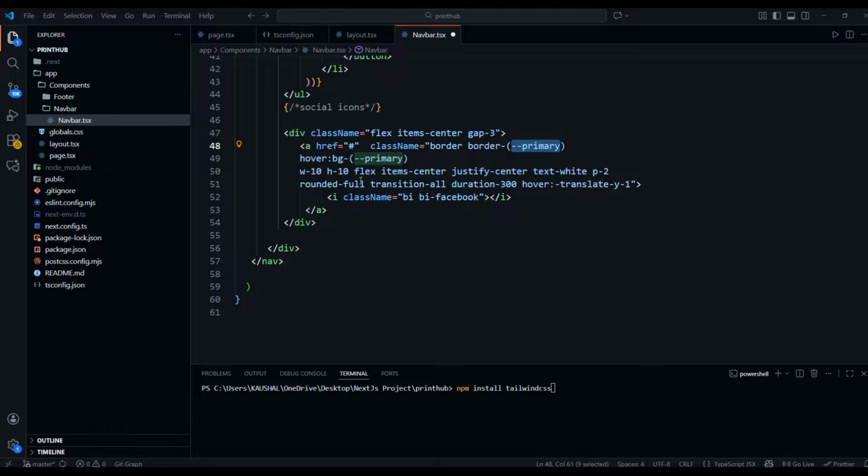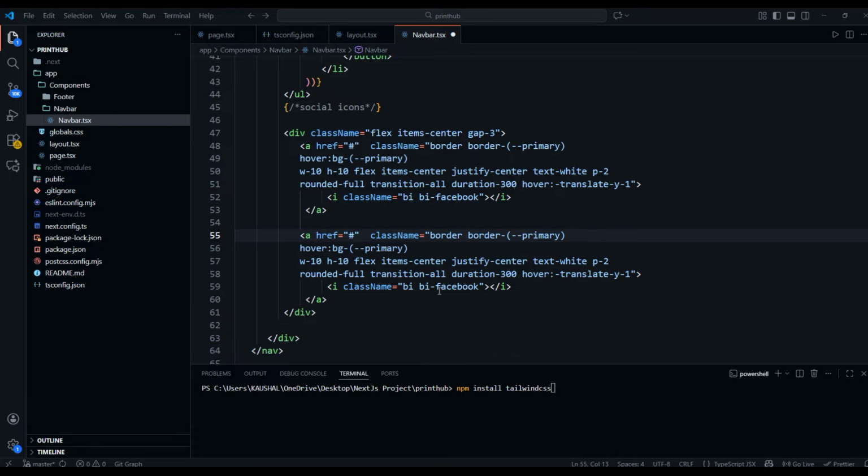That will be defined later on after the creation and design of our navbar. And all others are the predefined Tailwind CSS classes. You can see all these classes are justify, center, text white, p2 that is for the padding, rounded full, transitions for the animation, duration 300, and this is for the hover effect. So let's copy all this and paste.